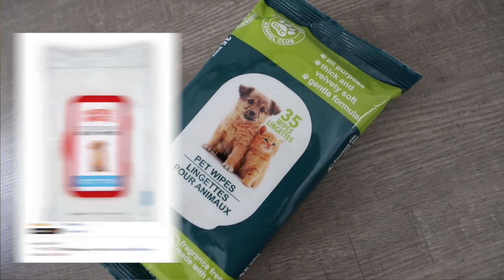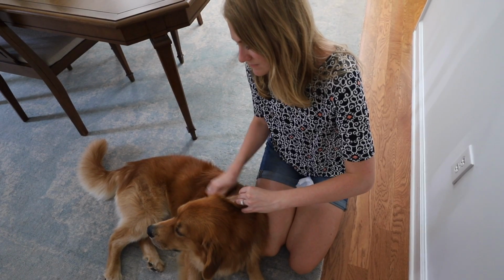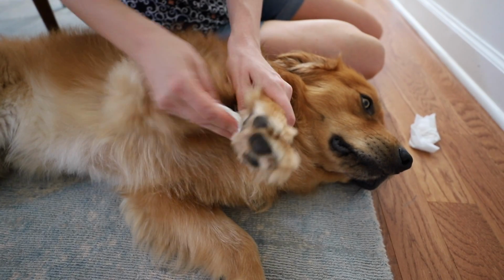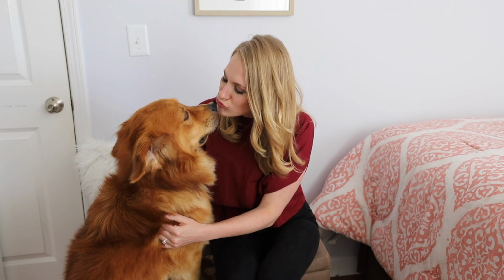Another new product are these pet wipes, which are $7 to $10 for a small pack on Amazon. We use these all the time with our dog to keep his ears and his paws clean. The price point is the best I've seen.